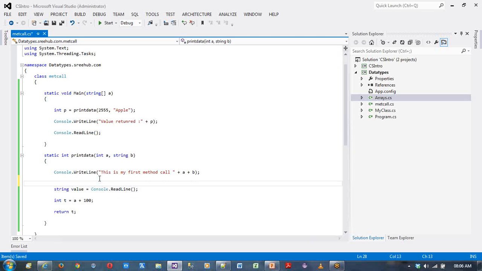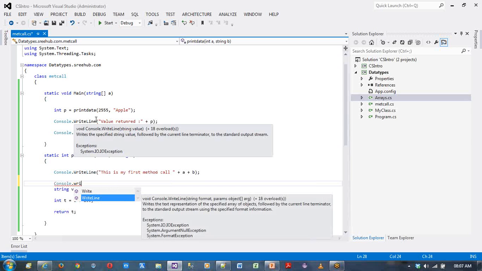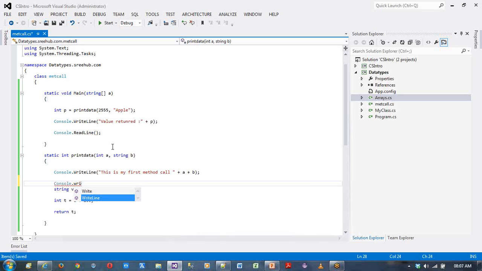Before that, let me use Write. What is the difference between Write and WriteLine? Till now I was using only WriteLine. It will print whatever you provide and go to the next line. But if you say only Write, it will print this and wait. The cursor will be waiting immediately next to that line itself.